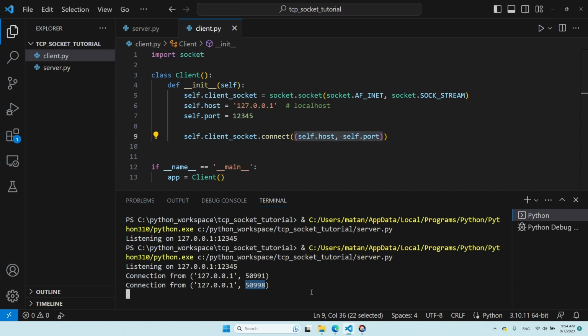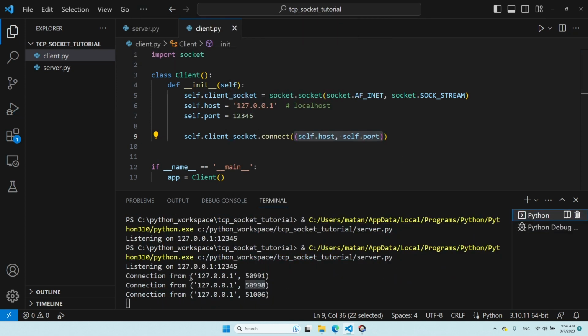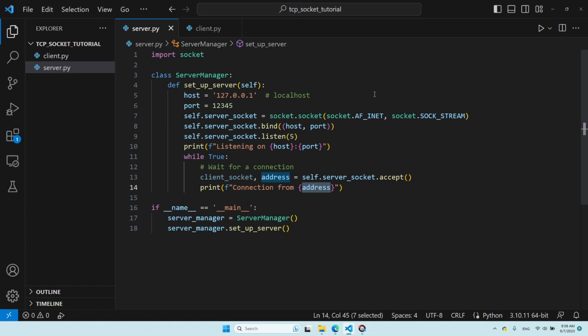Whenever a client wants to make a connection to a network socket, the operating system assigns a temporary port for this connection, and this is the port number we see here. Once the communication socket with the server is closed, the resources used by the socket are released, and then the port will be released as well, and the operating system will be able to reuse this port number. Let's try connecting with a third client. And here we can see a third connection with a different port number.